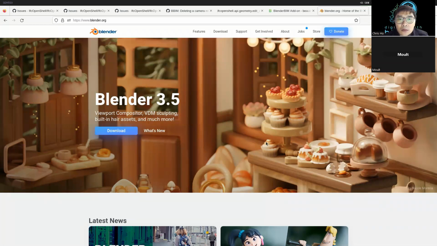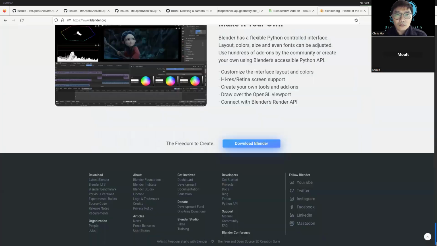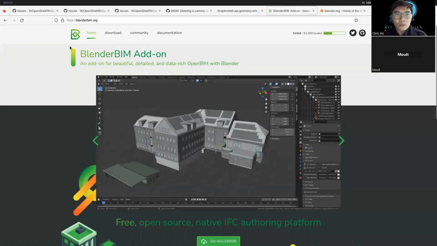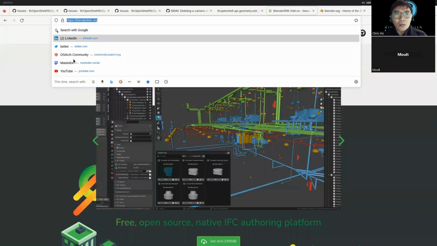So as mentioned before, both Blender and the BlenderBIM add-on are open source software, which means that it is completely transparent in how it works and gives you a huge amount of freedom in how you can use it. Rather than having licenses that restrict how you use it, it has legal licenses that give you freedom to use it in a lot of creative ways. So you can go and edit it, or if you have developer know-how, extend it or redistribute it and so on. So this is the Blender website, which you can go and download Blender, and then the BlenderBIM add-on website, which is blenderbim.org.